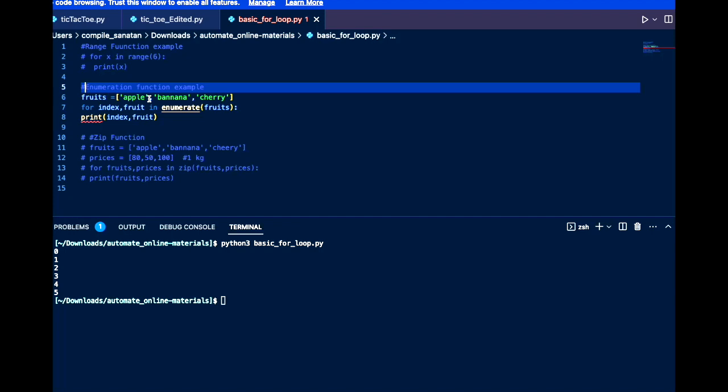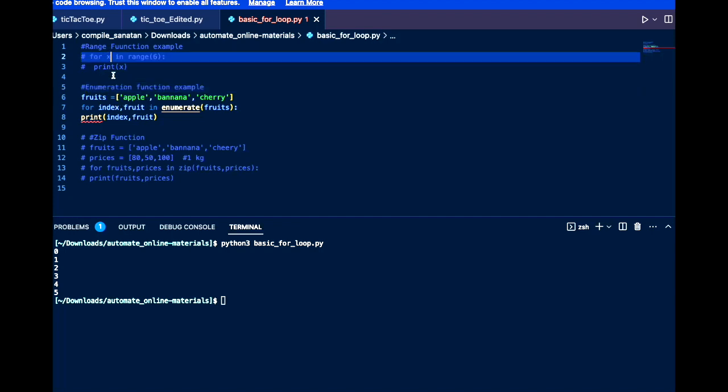So for index, fruit in enumerate fruits, this enumerate function is useful to keep track of the index of the current item when looping through a list or any other iterable object. Here print index, fruit will print the value of the fruits along with its index number.